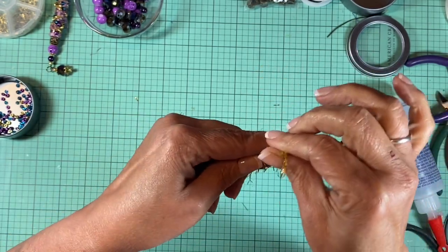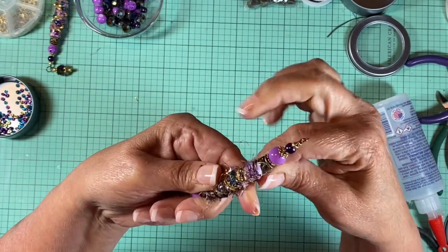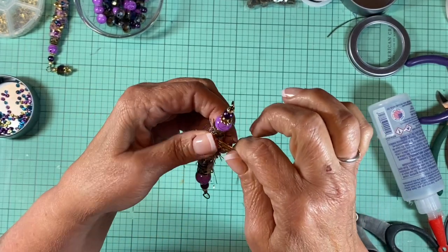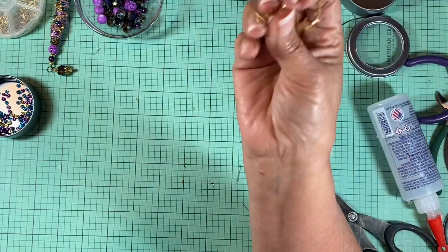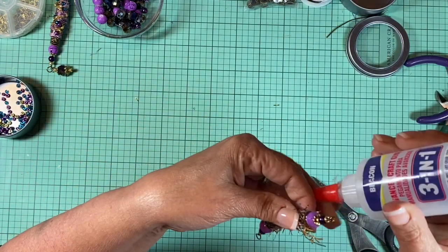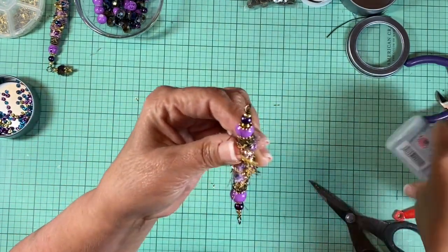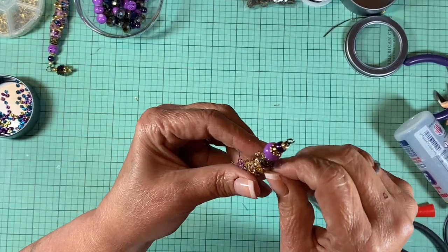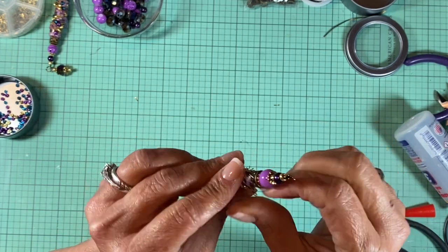Okay, trying to end up to where I have enough to go all the way around. Okay, and there we go. And the reason this works is this stuff has like a string in it, if you can see that gold string, and that's why this stuff works so good. So if you don't have any now, I'll bet you can go to Michael's or Hobby Lobby. When I was at Hobby Lobby, they were putting the Christmas stuff out because it's a very common ribbon.